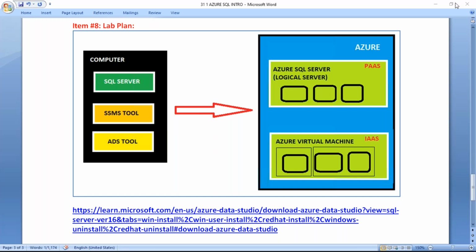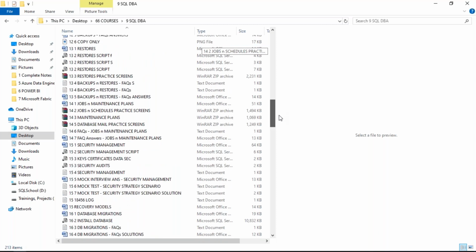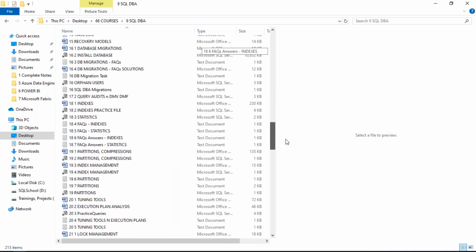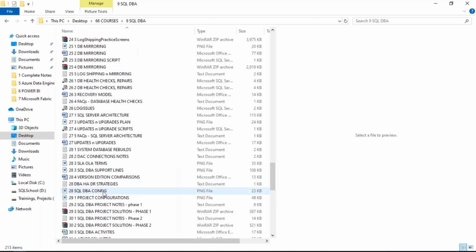So there are two options now. Option one for our learning process, on-prem DBA. We are done with on-prem DBA. We have all the concepts with us. You directly step into Azure, I mean, from chapter 31. I repeat again, chapters 1 to 30 as per our website curriculum. Chapters 1 to 30 are all about core.